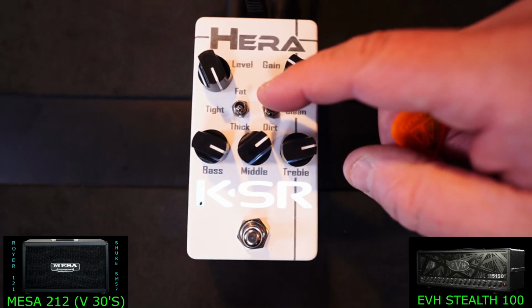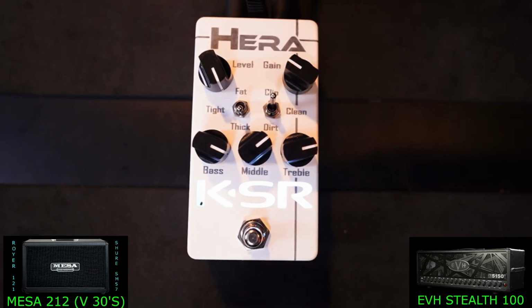And as you notice, when I had it on dirt, it added some actual dirt to the amplifier. Whereas when I had it on clean or clip, it added some push, but not extra distortion or any saturation. So just wanted to show you that real quick. So now let's go back to the blue channel and play this again, and I'll switch amplifiers and show you how things can really change.